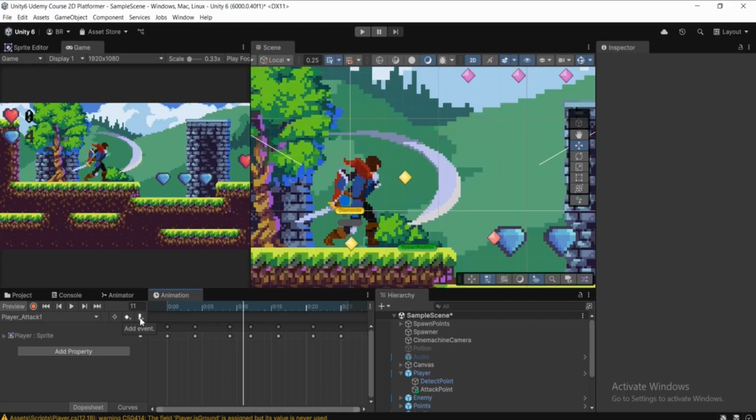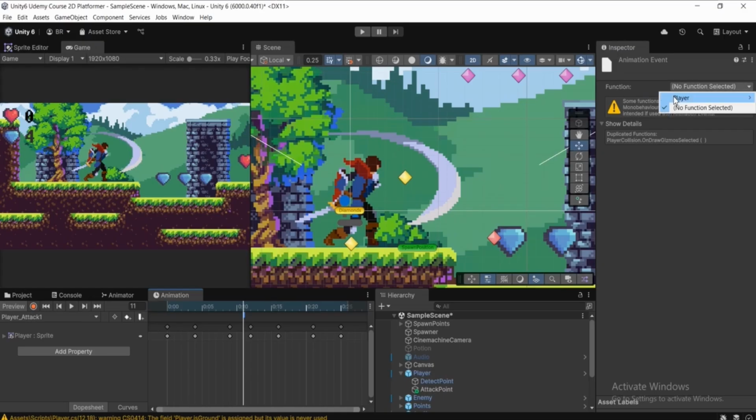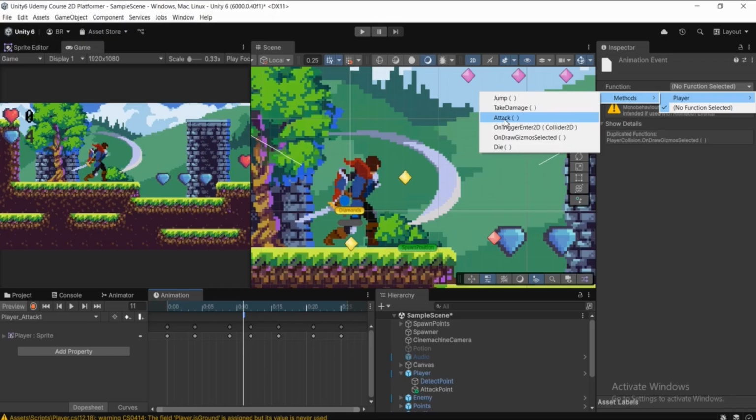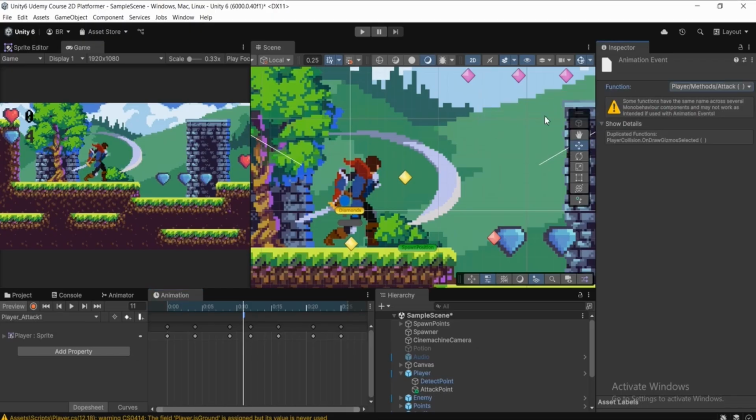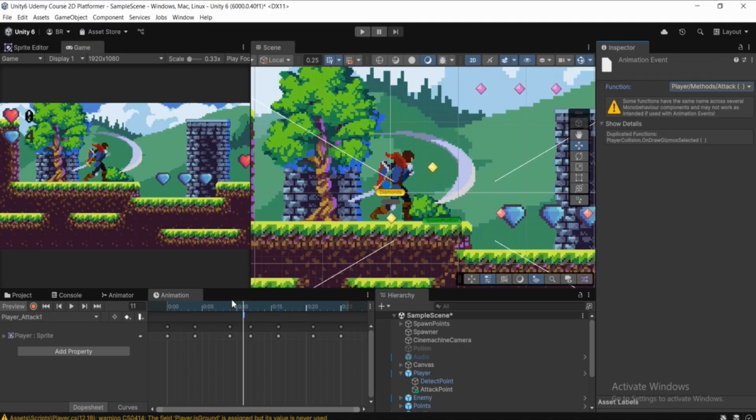Just click there, then go over to the inspector, and it says function, no function selected. Just click there, then go to the player script. Methods basically means functions, and we created the attack function there, as you can see. So let's choose that. Basically we're just calling the function whenever we play this attack animation clip.